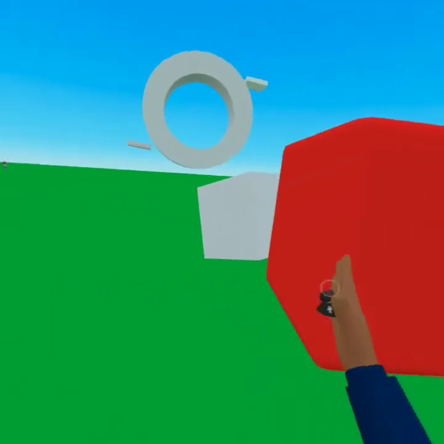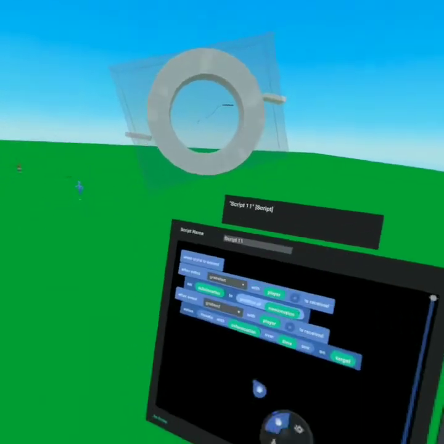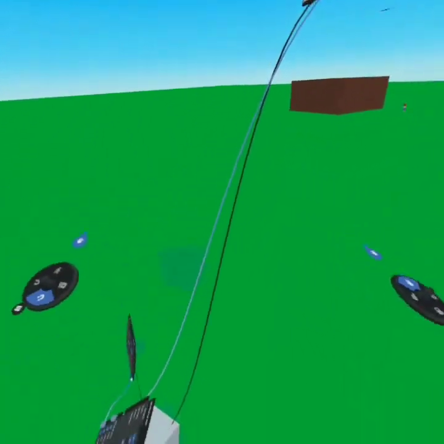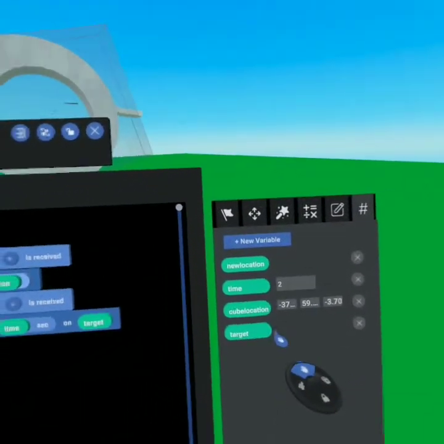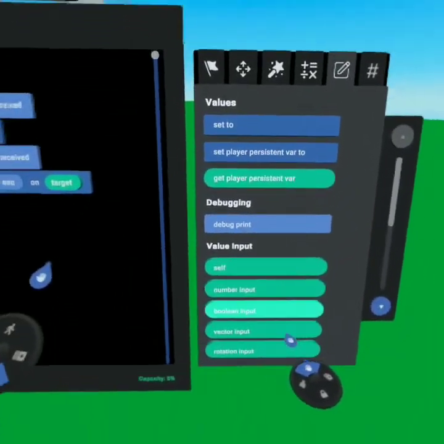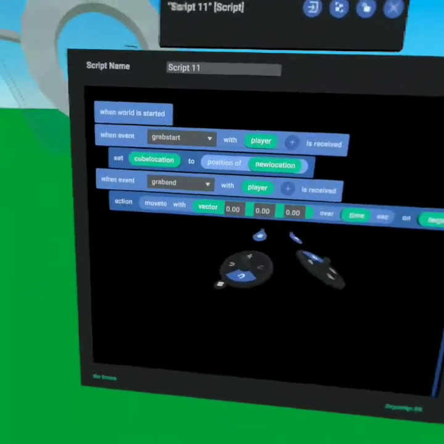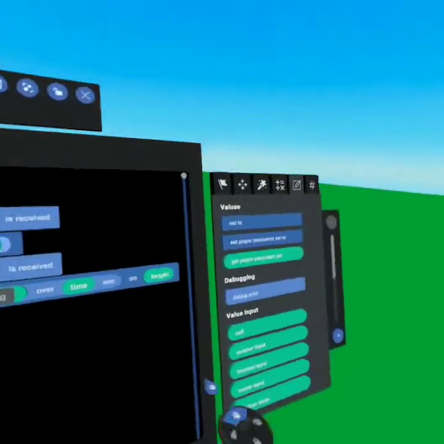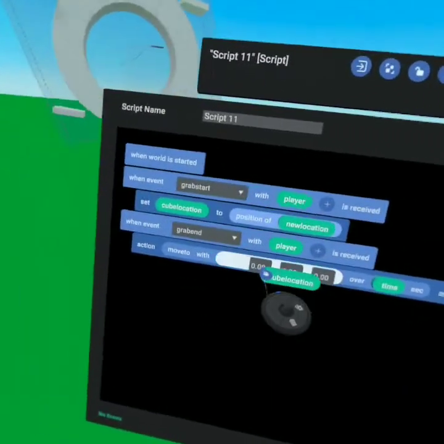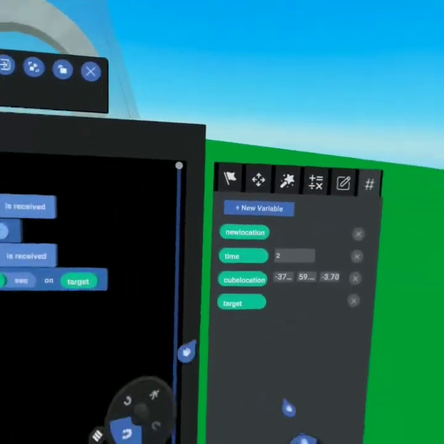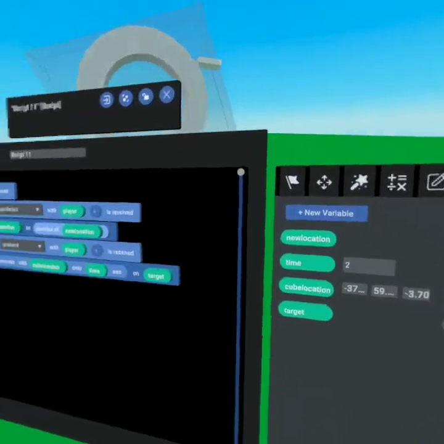And then if I move this, let's say over here, when I grab this again, it just set that new location to there, and when I let go, it's now going to move to that location there. So what we've done now is we can change this variable live again while the action is happening, which is one of the things that you can do with variables that you can't do with just a regular little vector input. Vector input is static. It's the same thing every time. You can't change this in the world, right? So that's one of the good things about variables. You can do the same thing with the rotation as well. Time, you can also change as you go through.